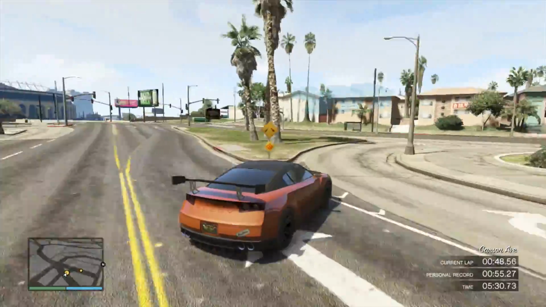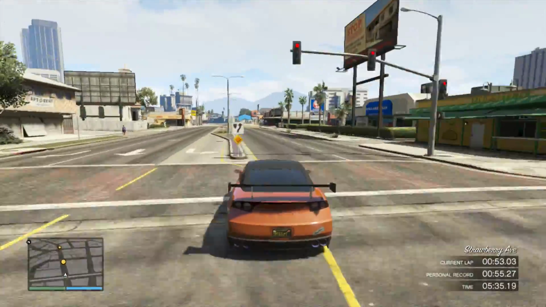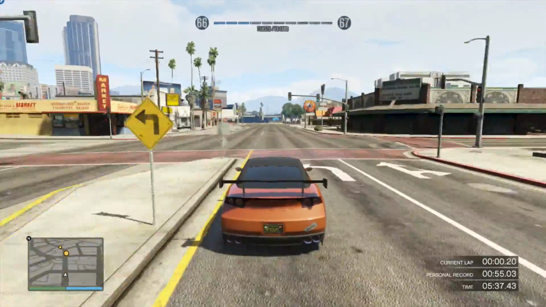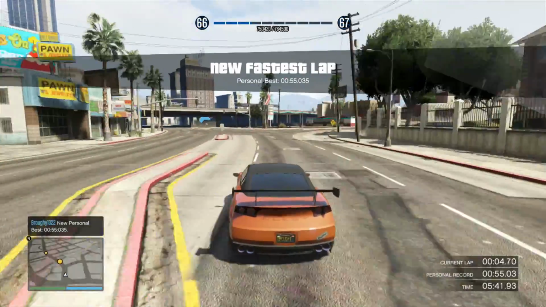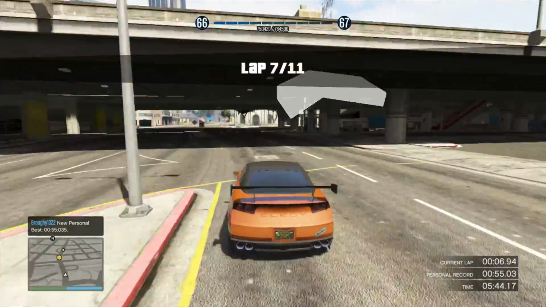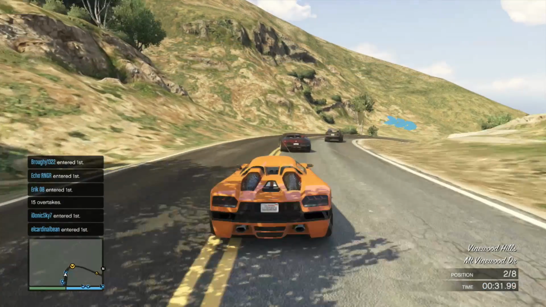This lap time that you're seeing now is a 55.0, so about 4.7 seconds quicker than a stock Elegy, and 2.5 seconds quicker even than a stock Entity. Now this actually puts me in the top 200 on the leaderboards for this track, and as you can see, there are bikes all over the place. This is the only car within a mile. It's just bike after bike after bike dominating the leaderboards, and there's me with my little Elegy sat in the middle in the top 200 on a 55.0 best lap.